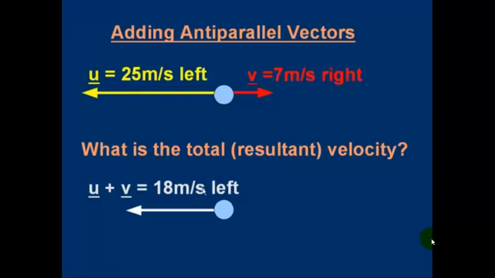So this is one way to do it. Here's another way. Because it's a one-dimensional problem, motion in a line, we can assign a sign convention. So going right is plus, going left is minus. So V will be plus 7 meters per second, and U will be minus 25 meters per second. The minus tells us we're going left, according to our sign convention. In this case, it's dead easy. U plus V is 7 plus minus 25, which is minus 18 meters per second, treating negative as going left.